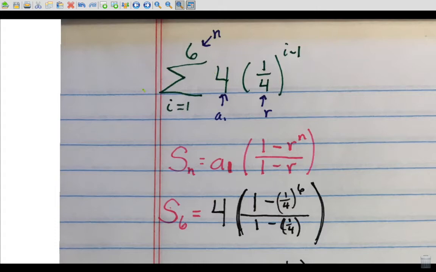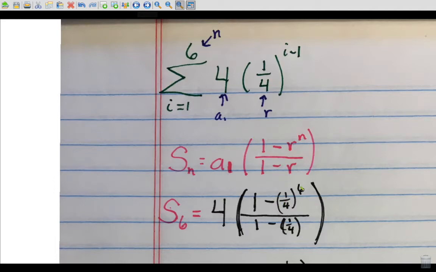So now I've continued to show you the original problem and the formula. I've substituted 4 in place of a sub 1, 1/4 in place of r, 6 in place of n. In the denominator, I have the 1/4. This is where you need to be very careful with your order of operations. I would not be using a calculator at this point unless you're choosing to make sure you keep everything as a fraction. We do not want to round to decimals at this point. All answers for problems like this always end up being written as a fraction.